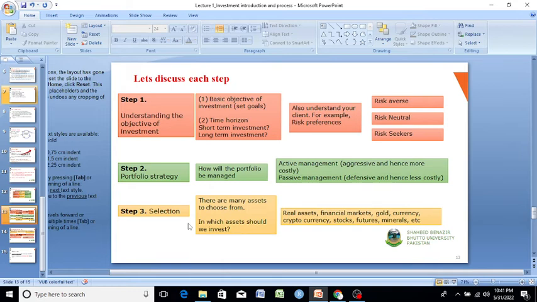So where to invest? In the previous lecture slides, we discussed that there are many investment opportunities, and in this step we decide in which single asset we should invest. It's not only about a single asset; in this step we also decide a mix of assets. If an investor is looking for a portfolio investment, then he has to make a suitable combination from the available set of the investment universe.